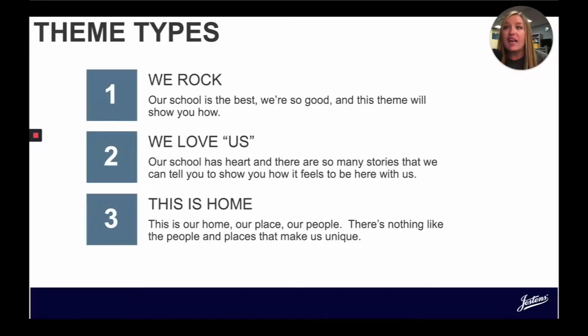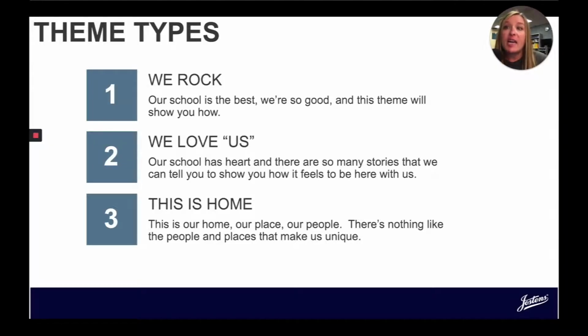And when it comes to actually coming up with a theme, here are 3 approaches that you might consider. This is by no means an exhaustive list of the types of themes you can have. But as you consider how to develop your theme, I'd encourage you to explore these as possibilities. As you will see from the examples I share, themes that are focused on school pride or even an anniversary book could fall within these different types of themes.